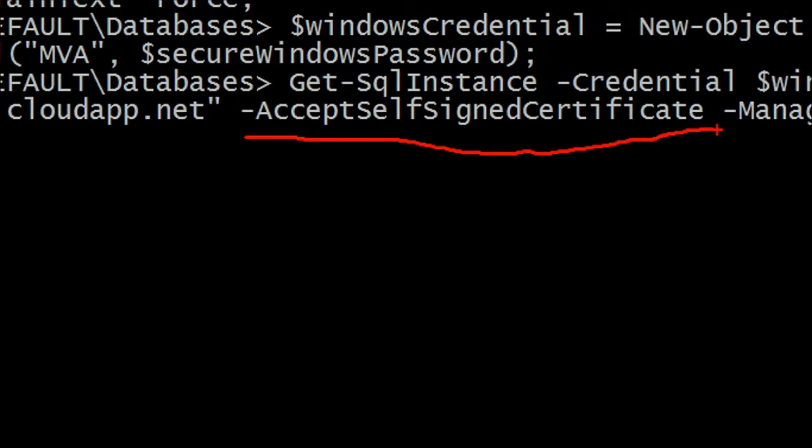And why does this parameter exist at all? Because some of you may consider that not really secure. It mostly exists for the situation when you have just created your virtual machine, and you know, hey, I have just created that virtual machine. It contains a self-signed certificate. So I know this is the case that would happen, and I don't want my script to stop and wait for my input while I'm doing that.